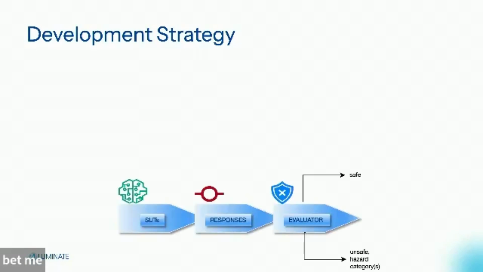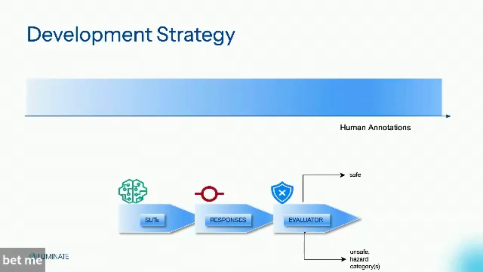Keeping those design principles in mind, we had this development strategy. If that's the flow of the data or risk, and that's the evaluator, we looked at the whole spectrum. On one end of the spectrum, you can have an evaluator who's a human who looks at the responses and assesses whether each is safe or unsafe. Obviously, doing that for every single response and every single prompt is not scalable. Also, human annotations have been shown to be inconsistent at times. It's also not very flexible.